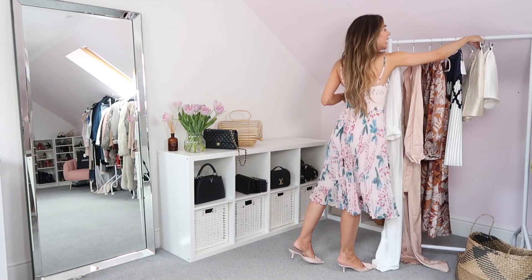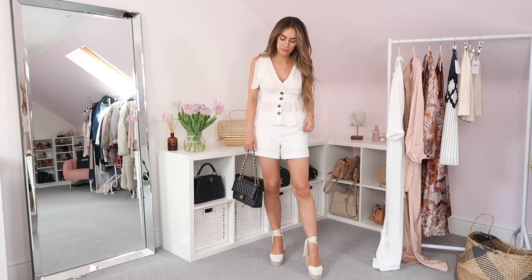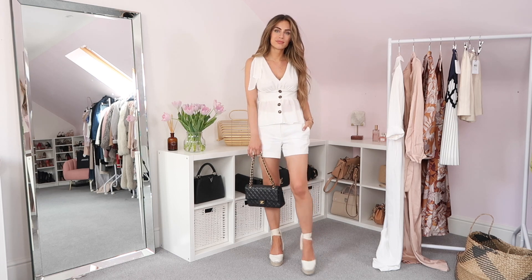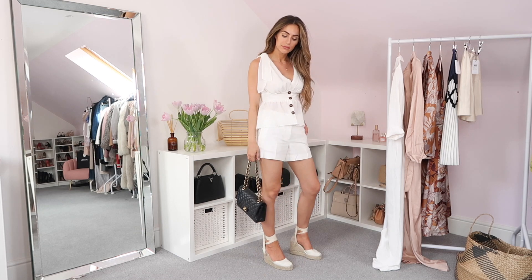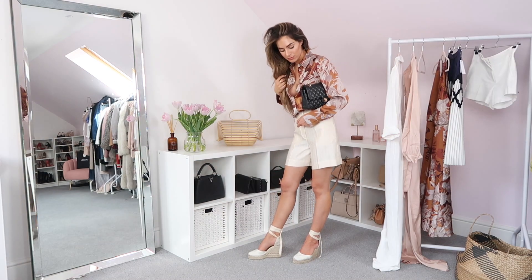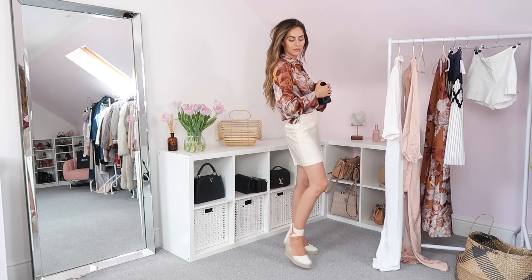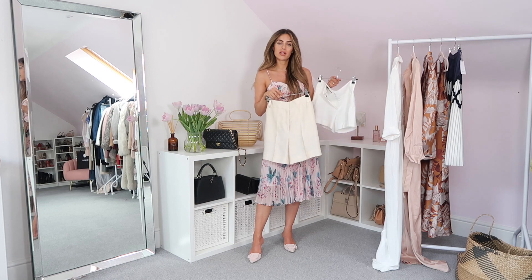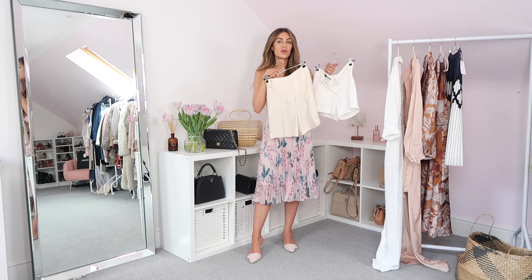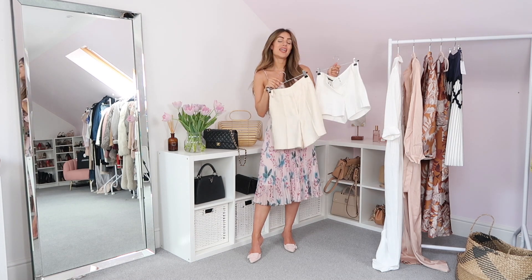Finally I have two incredibly timeless items. This pair is more of a low-waisted linen style — I imagine these with cream shirts tucked in loosely, or even camis, with some really nice sandals. Whereas these ones would go really nicely with the floral shirt I showed you earlier, so I'll probably pair those together. These are a must-have if you like the smarter side of things — if you're not feeling ripped denim and want a smarter short, these two are the perfect option. They are so flattering and I think you're going to see a lot more of these in my wardrobe over the next few months.